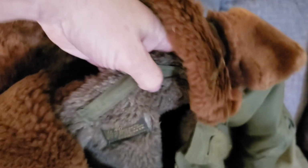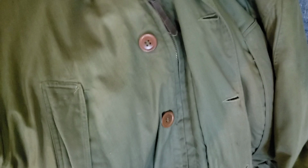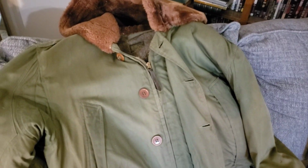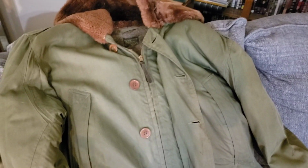And what's awesome about this is, let me show you. I did some research. It's got the name Land on there, T.L. Land, and then it's got his officer number, 0797. I believe it's 145 or 745. But what I can tell you is this right here belonged to a major in the 8th Air Force during World War II. I looked up the name. He was a local guy to me. I found his obituary, and it mentioned that he was a major in the 8th Air Force during World War II.